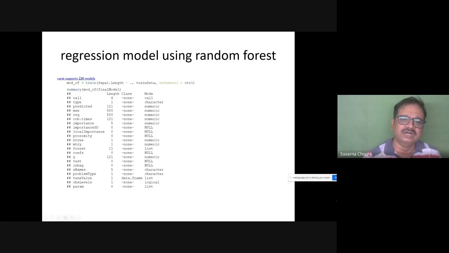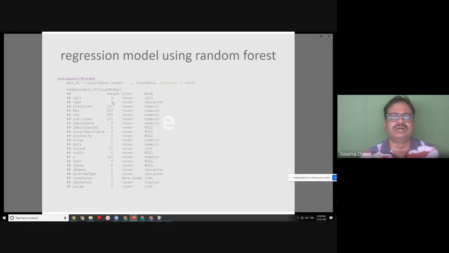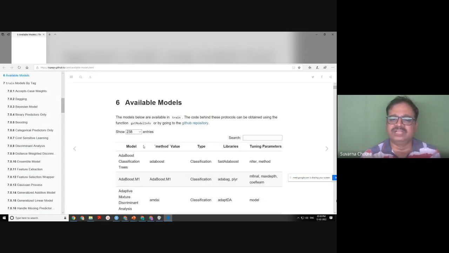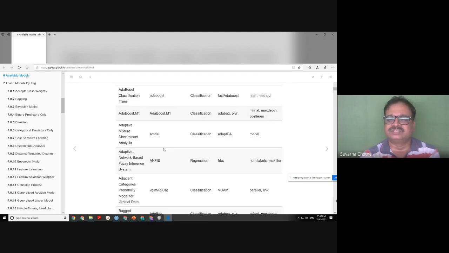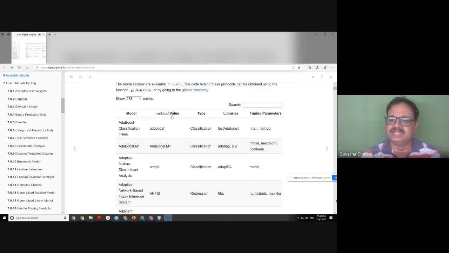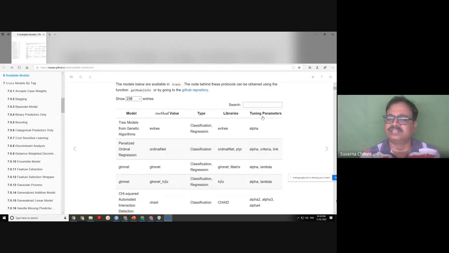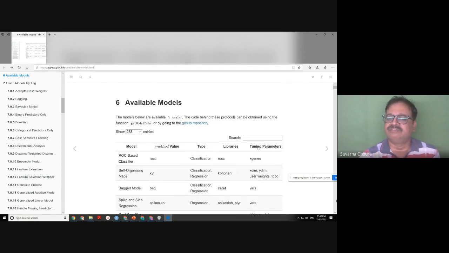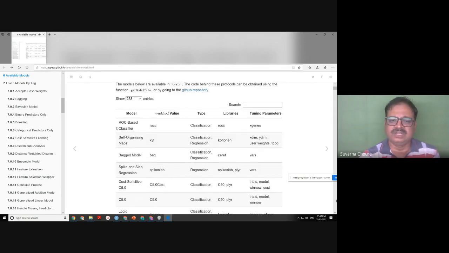If you click here, then you will get a list of models available, 238 models available, and many things. From the name of that method, which we will put in the function, to what tuning parameters need to be understood there. Many different names are there. This ROC-based classifier is there, self-organizing maps are there, and here the type is classification, regression, classification, regression.